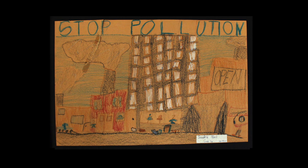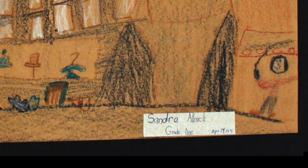I have this drawing that I did in 1971 when I was a wee girl. Yes, this is one of my early artworks and I'm going to redraw it today in my modern style.